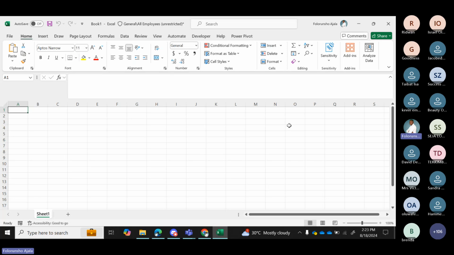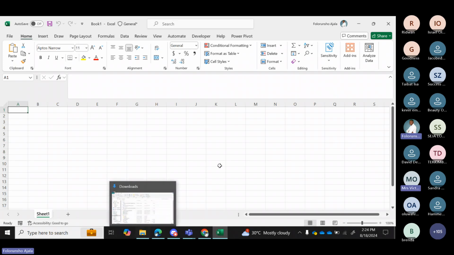Now, please, let's pay attention to something. This is more of like the front end of Excel sheet. This Excel sheet that I'm opening now is a very blank Excel, right? You can see that it is a blank Excel. There's nothing here. Now, the normal thing that we normally do, maybe everybody that is used to Excel, is to open Excel that has data. Then from it, we start doing our data cleaning or start doing our data reporting and all.